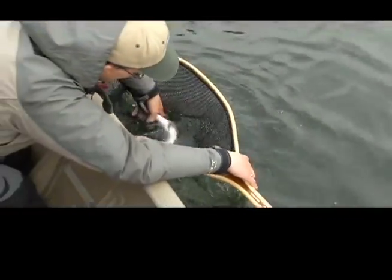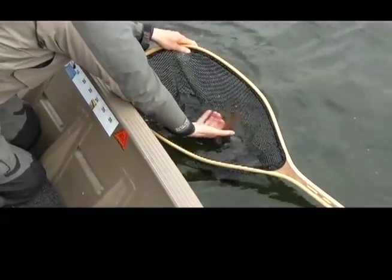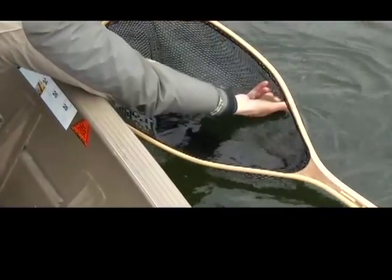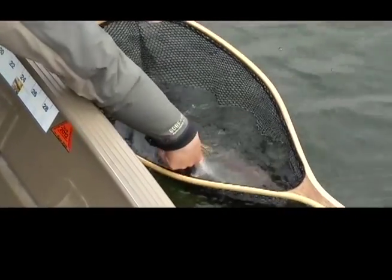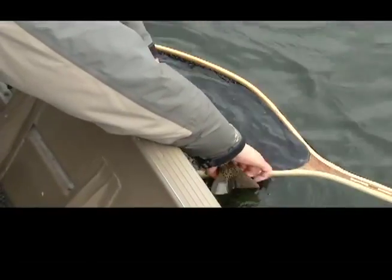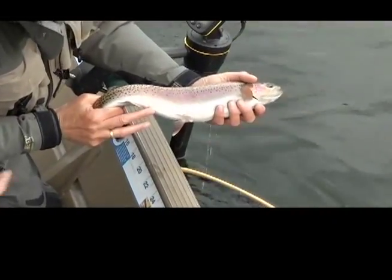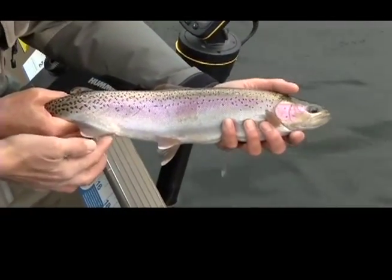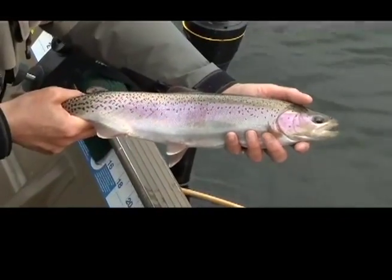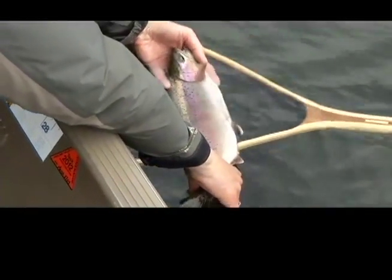He's going to spawn with a female, who is typically quite a bit more silvery. The females are a little bit tougher to tell that they're mature. Quite often you get very silver females and think it's a clean fish and take it home. You can see the vent is extended. Also, they do tend to go a little bit gray, and they're very robust in the belly and much softer.